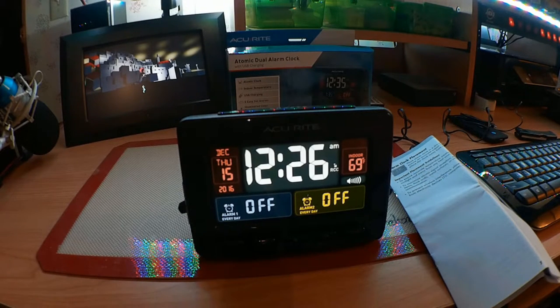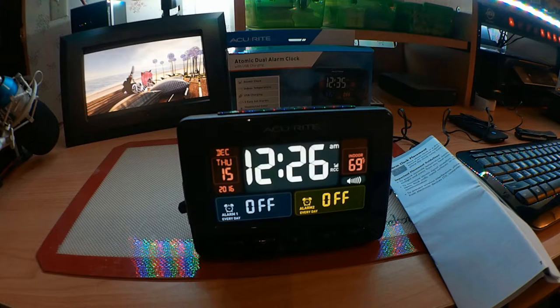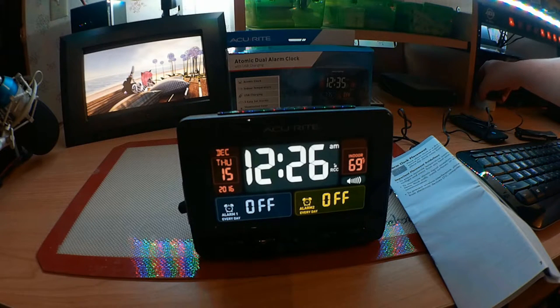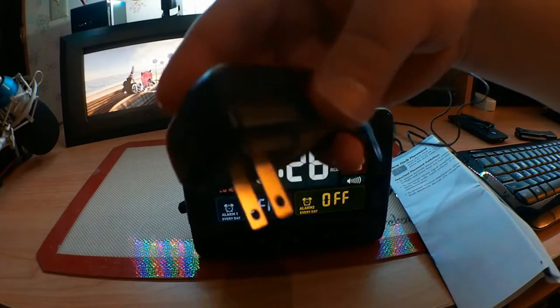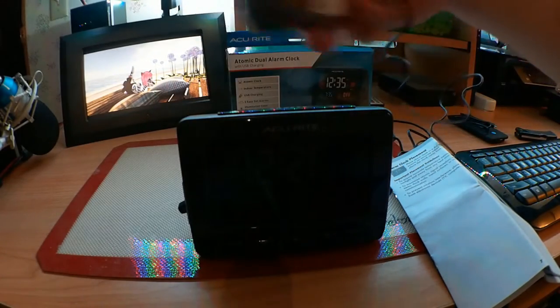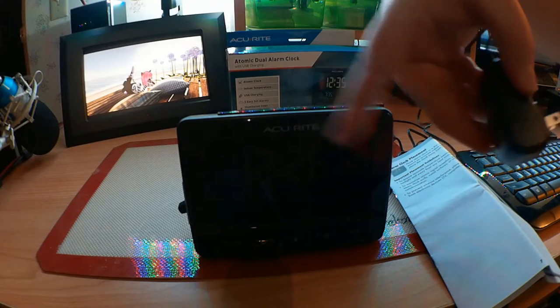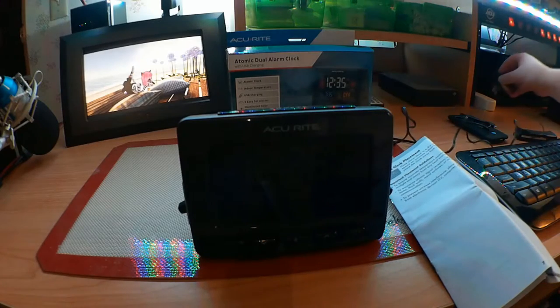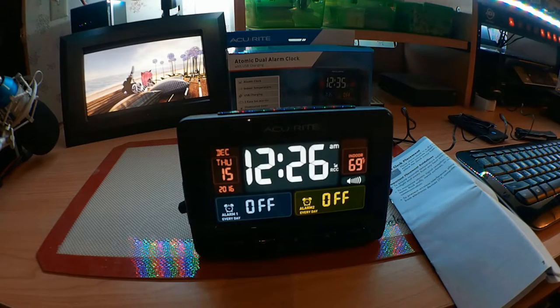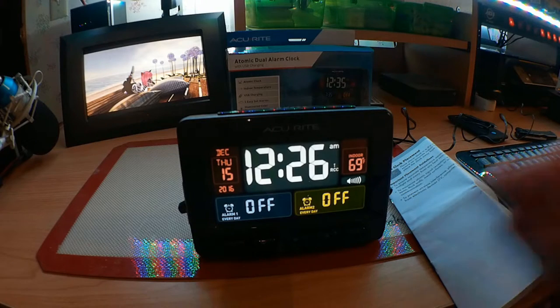Alright, now, obviously, as I mentioned earlier, one of the important features about this is for it to maintain its settings. So let's do a quick stress test by unplugging the AC adapter. Here we go! Alright, so it switched off to preserve battery. Now I'm going to plug it back in. And what do you know? It still has its settings. So that's great.